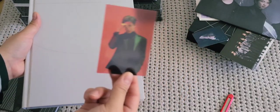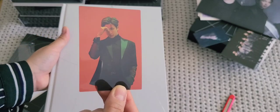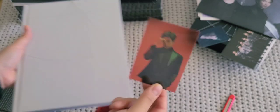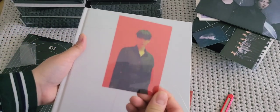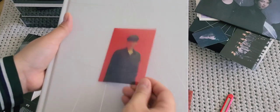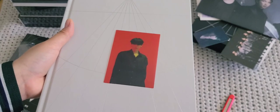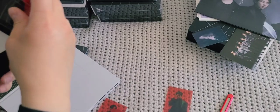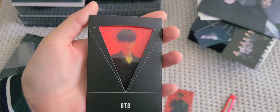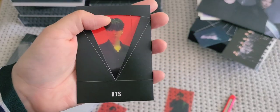Look at his stare. It's like he's coming for you. And then we have Yoongi, right? Yep. Okay, it just doesn't want to focus. It's really hard to see. Let's see if this helps. I think this might help. Maybe no, but okay.